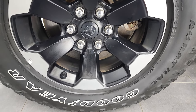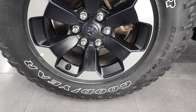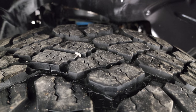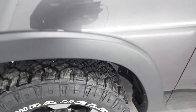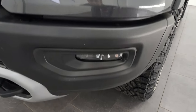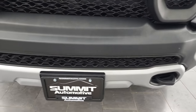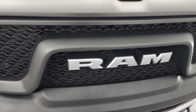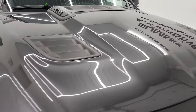Front rim is in nice shape — painted and polished aluminum 18-inch rims. They come with Goodyear Duratrac LT 275/70R18 tires and these tires have right around 60% of the tread left. Frame and underbody is in nice shape. You do get the Bilstein shocks with the Rebel package. LED headlamps, LED running lights, and this one does have LED fog lamps. Front bumper is in excellent condition — no dents or dings. You get the Ram stamp grille with the Rebel package and the hood is in very nice condition with no major dents or dings.